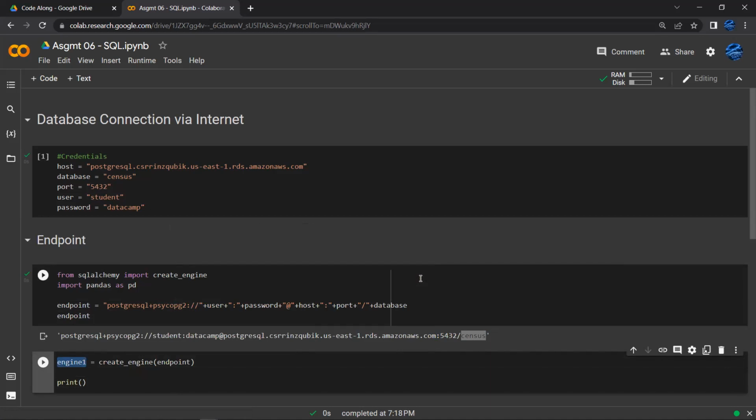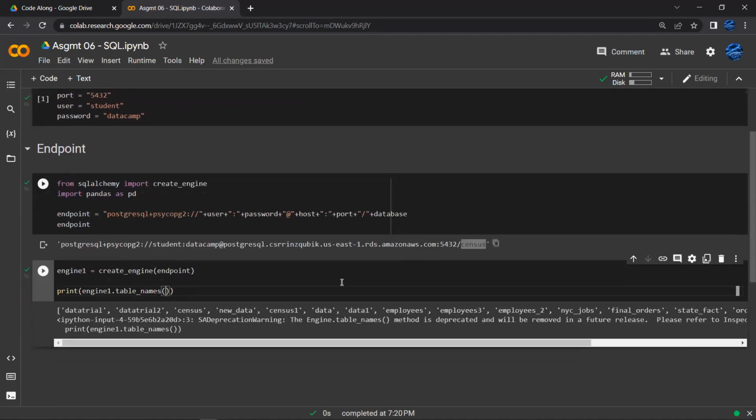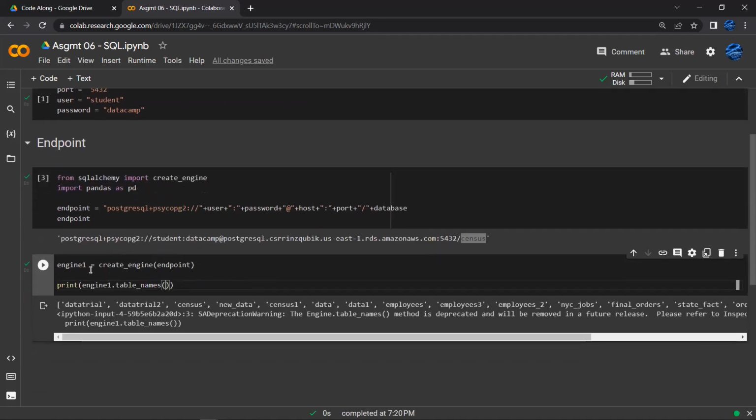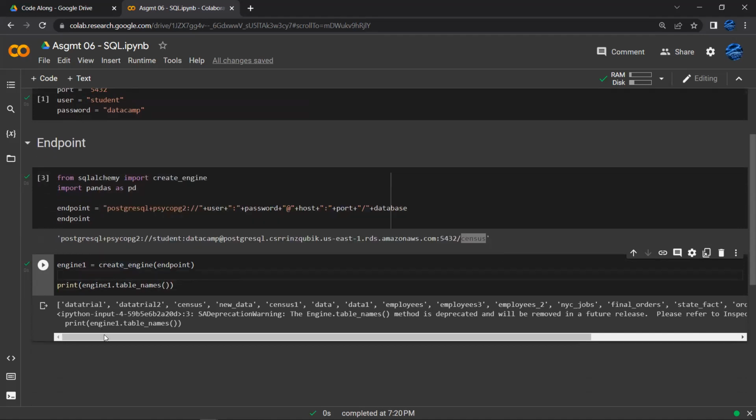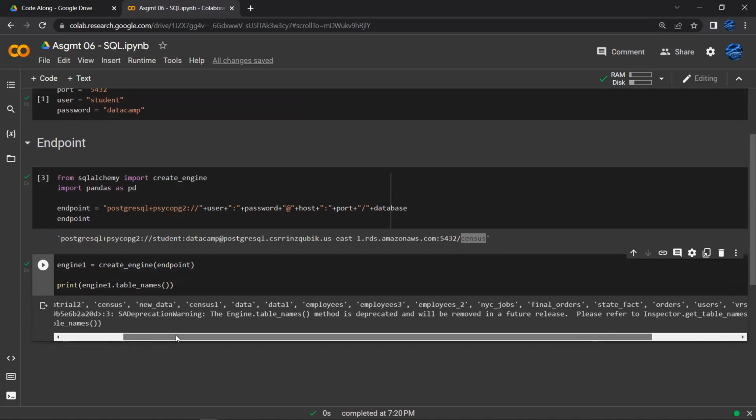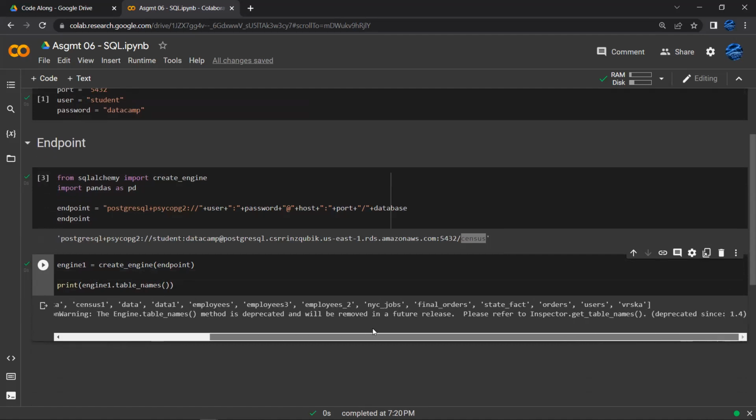Now, this should make a connection for us. I should be able to use the table names function to then show us all the names of the tables in this database. And as you can see, it was successful. Our engine was successful in connecting to the endpoint. And here is a list of all of the different tables that we have.